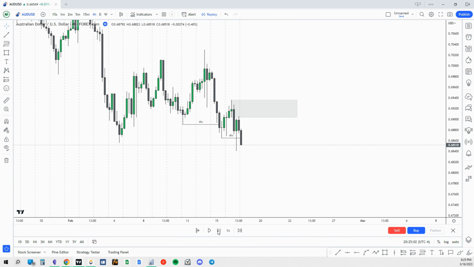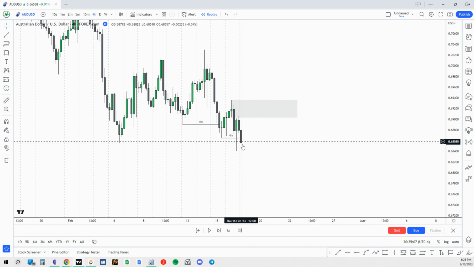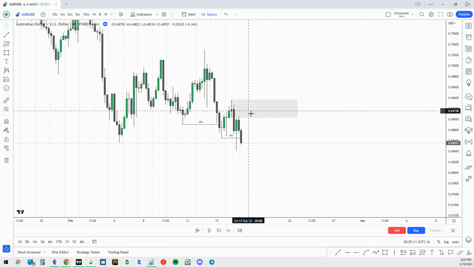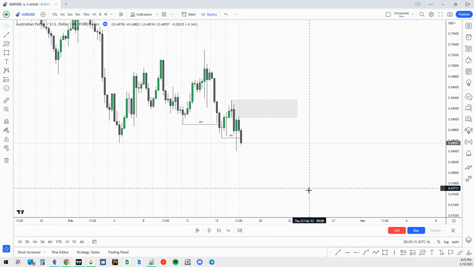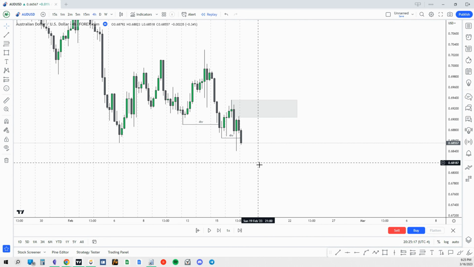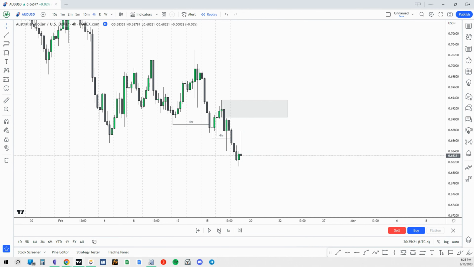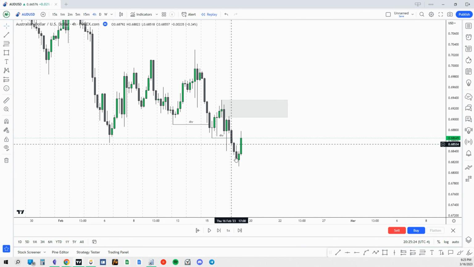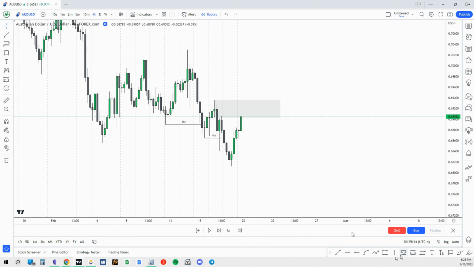A few candles later, we do get a break of structure. At that point in time, we can know that price is likely to continue this way, bearish, after a retracement into the zone, ideally into our supply zone, and tagging us in to take us with it. So fast forwarding a few more candles, it does continue on for at least another 12 hours before starting the pullback into the zone. And at this point in time, it would have tagged us in.